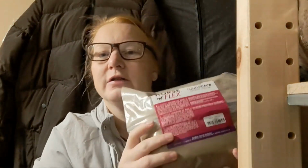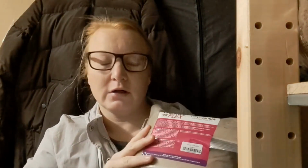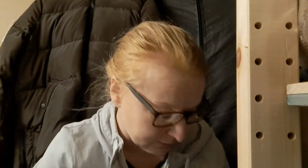Then I got a bag of Devil's Claw. It's a slight pain relief for horses with joint and muscle pain, since there's a suspicion that she might have PSSM too. We don't know yet, but it's a suspicion. I got this. I thought I'd try a slow dose and see if there's any difference.